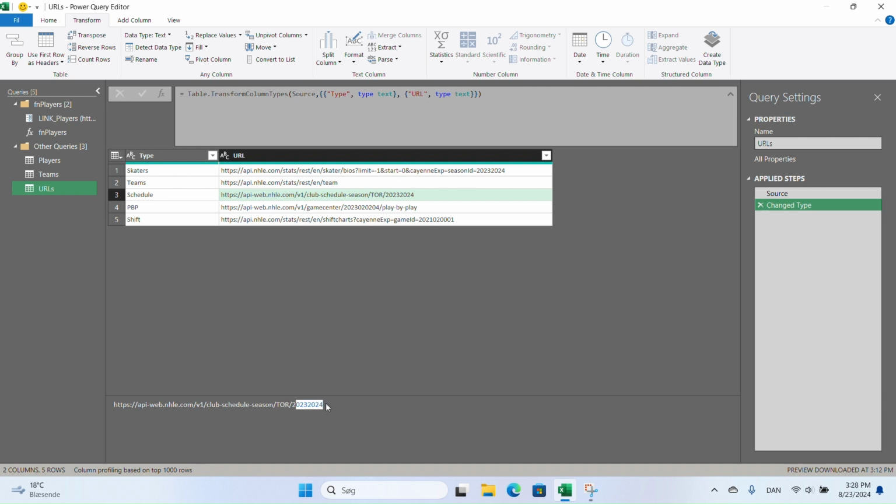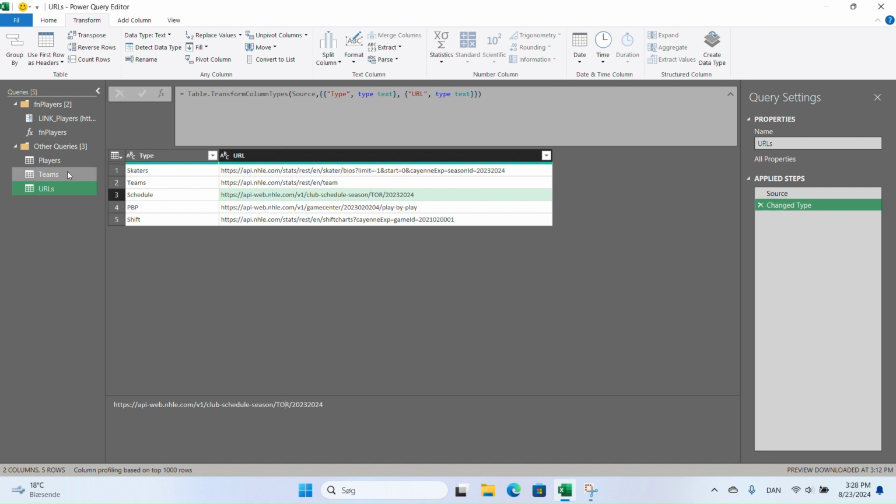Now what will happen if we put in a team that doesn't play in the 23-24 season? Well, it will show up as an empty table. So it's not gonna make a mistake. This is quite important, but it will just be an empty table.